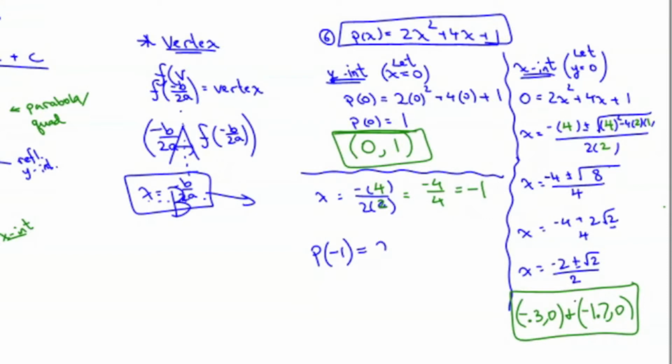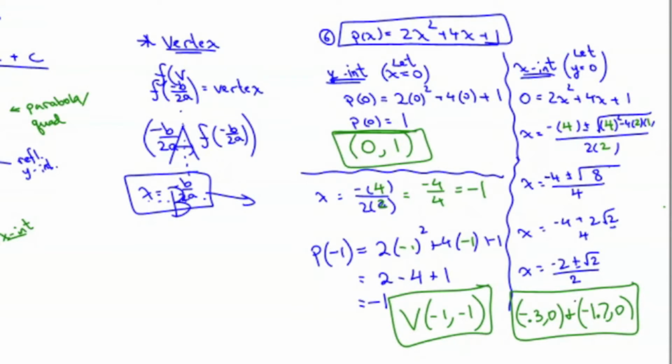So let's see here. This is 2 times something squared plus 4 times something plus 1, and the something is -1. -1 squared is 1, so that'll just give us 2, minus 4, plus 1, which is -1. So our other coordinate is -1. How boring. So the vertex, and I'm going to label it with a V, is -1, -1. And those are the 3 most important pieces of information about quadratics: x-intercepts, y-intercepts, vertex, and actually the axis of symmetry comes into play.